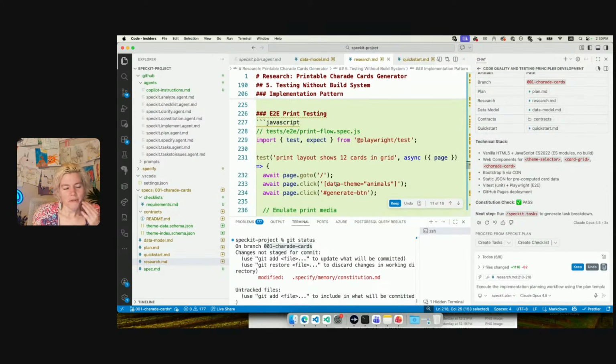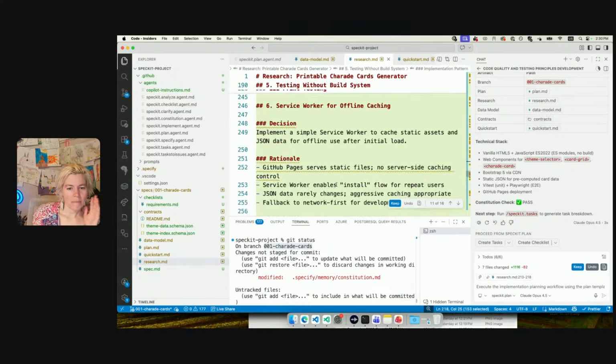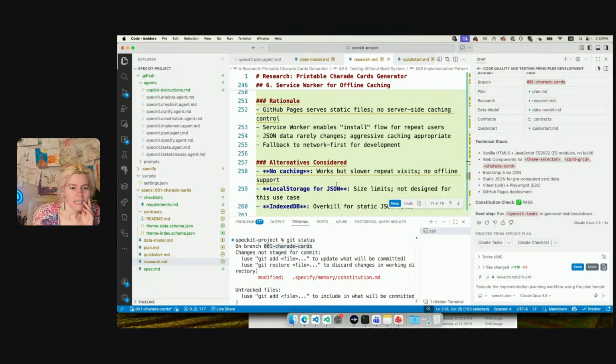Now, you will notice there's no Python in this. And normally, if you watch me, you know I do a lot of Python. But as it turns out, I actually do like JavaScript and used to do quite a lot of JavaScript. So I'm okay with this being JavaScript heavy.